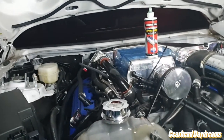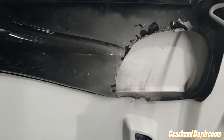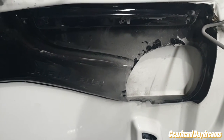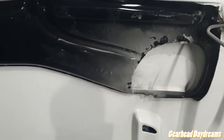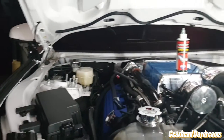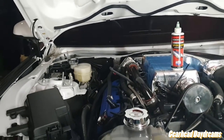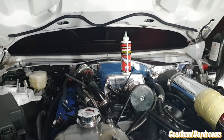I've had to modify this a little bit. I'm not finished with that, obviously, because the air intake was touching the Savini hood ram air duct. Yeah, it's okay. I think, to be honest, if you put the engine mounts on, which will lower the engine by 3/4 of an inch, you'll probably be okay. I don't think it will be an issue. So yeah, all good in the hood.